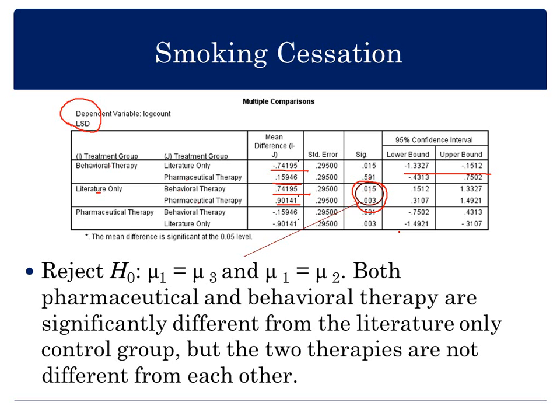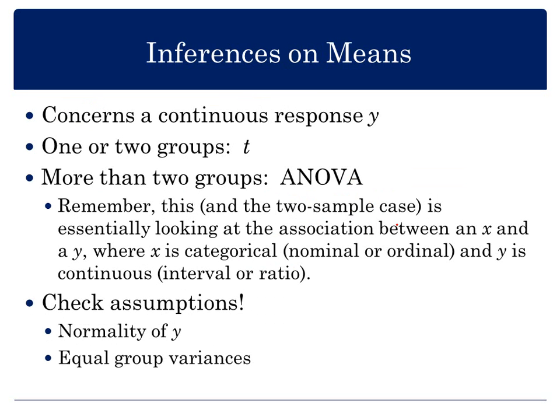And I'm going to stop here. We will summarize categorical data, regression, and survival analysis next time. Just to review, today we did inference on means, which concerns a continuous outcome, an interval or a ratio outcome, in 1, 2, or 3 groups. 1 or 2 groups gave us a t-test. More than 2 groups, we did ANOVA. You have to check assumptions before those sampling distributions are valid.